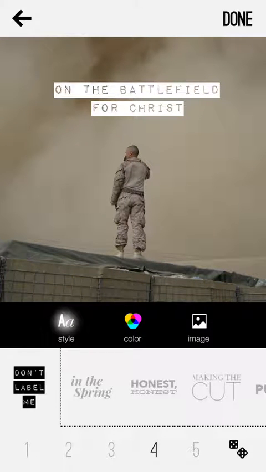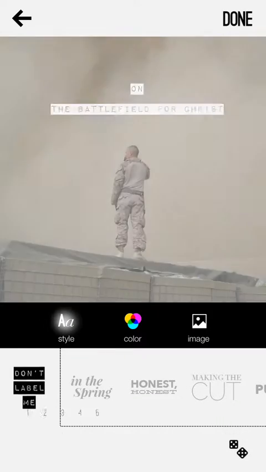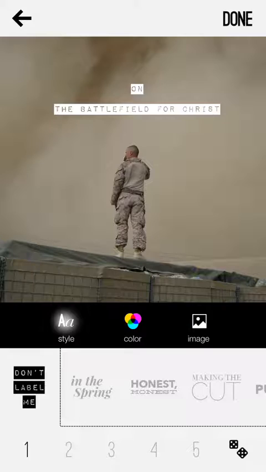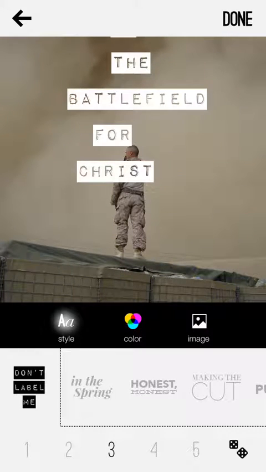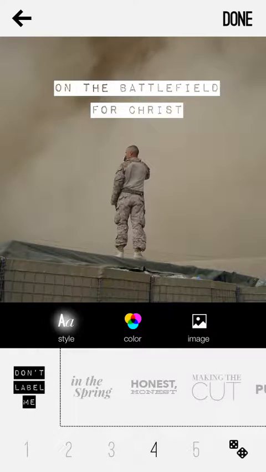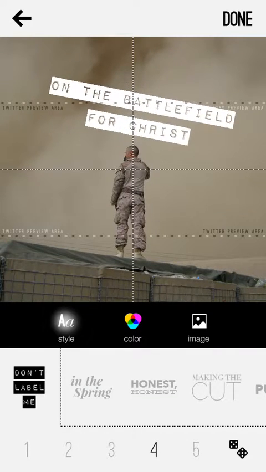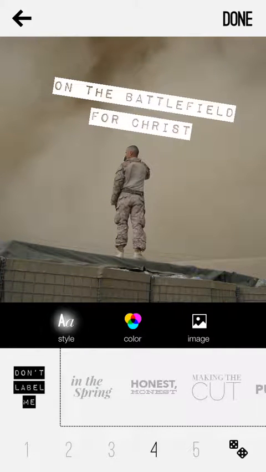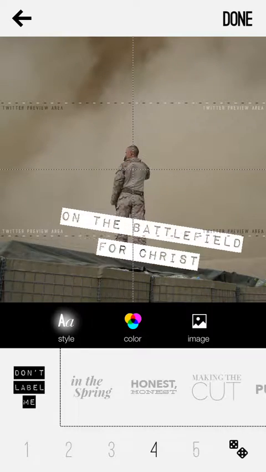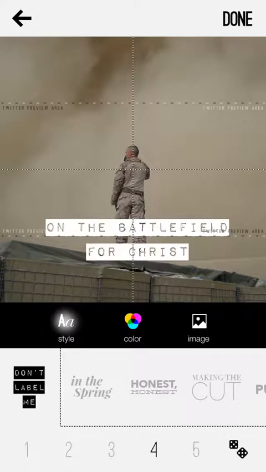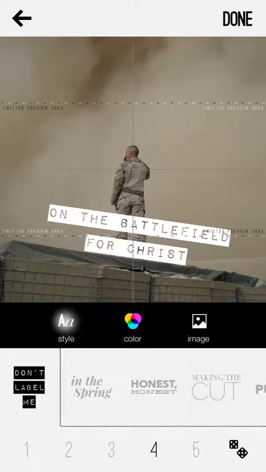And if we don't like the five selections that they have, we can roll the dice here and then click through and see if there's any different ones that it will come up with for us. So we're just going to use this one. Same basic setup, and try and make sure that it sort of lines up with this edge here.